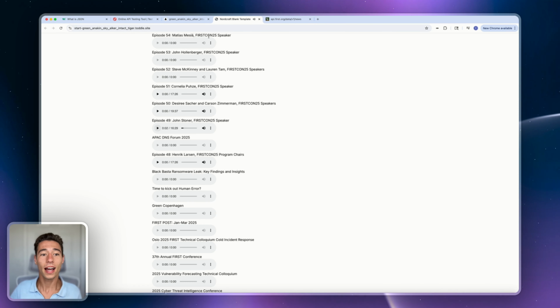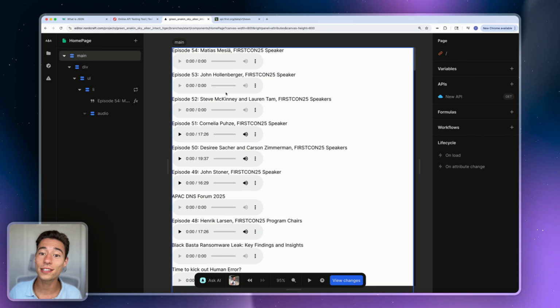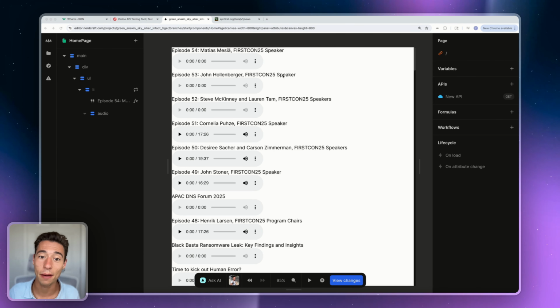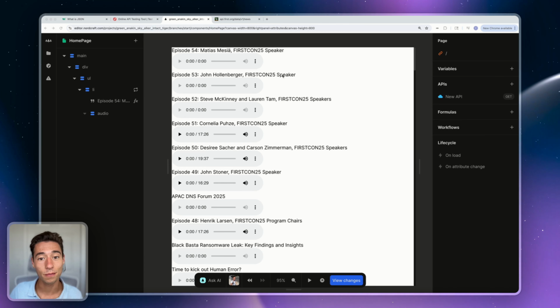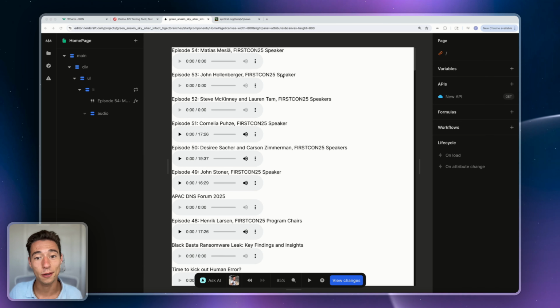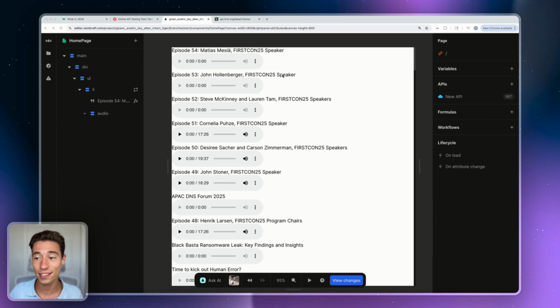There you go. And this is what APIs do. They give us data, and then we can render this data on our website to show dynamic content, which is pretty cool. Now, this is how you do GET requests and how you get data from APIs inside of your website. And this explains how APIs work.